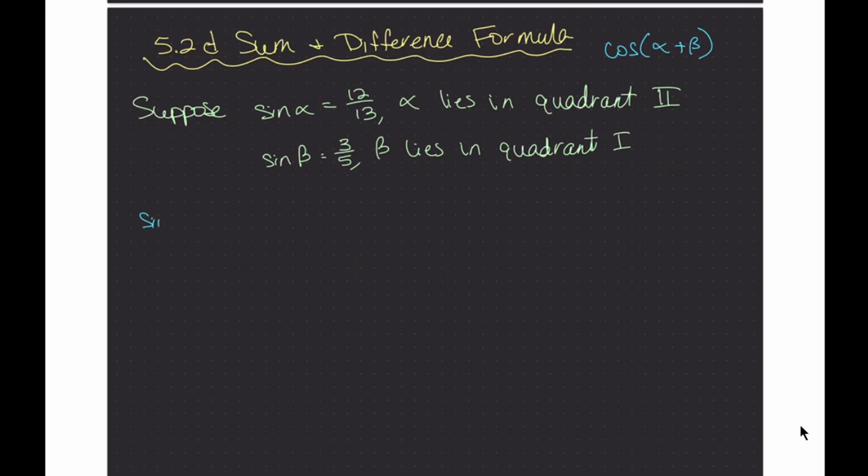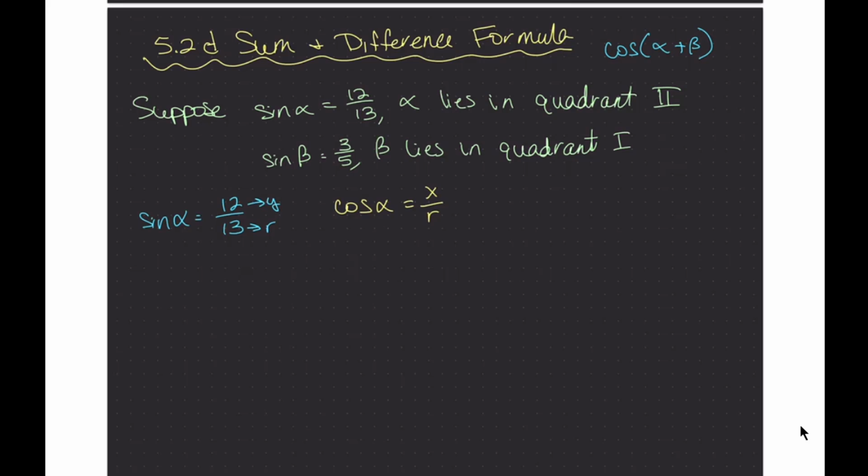We know that sine alpha equals 12 over 13, and we need to find cosine alpha. When I look at my sine value, what does that 12 and 13 represent? Go all the way back to the beginning of chapter 4. Y over radius. This is my y value, and this is my r value, or my radius. Our goal is to find cosine of alpha, and cosine of alpha is going to give us x over r. We already know the r, but what do we need to find?